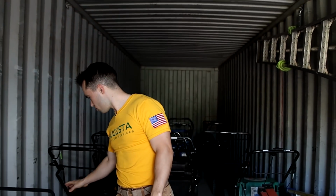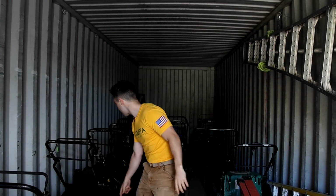So first of all, these are all labeled 30X number 7, 30X number 6. So I can look over here and see which one I should be taking up here on the board. So I should be taking number 8, but I'm not gonna take number 8 because number 7 is the furthest away and no one else is mowing today. So we can take whatever mower we want. All right? It's the perks of working on Saturday.